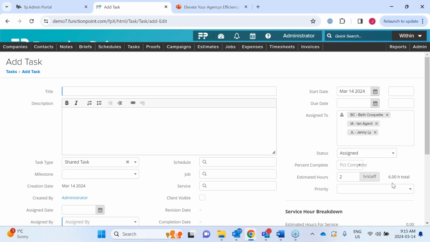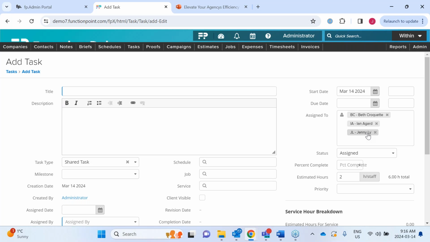The second one is that let's say Beth finishes her work first and she's like, okay, I'm done with this. When she sets that status to complete, it's also going to close it for Ian and Jenny. For future knowledge, we are working on a complete project management revitalization, shall we say, and things like shared tasks are going to have better functionality.